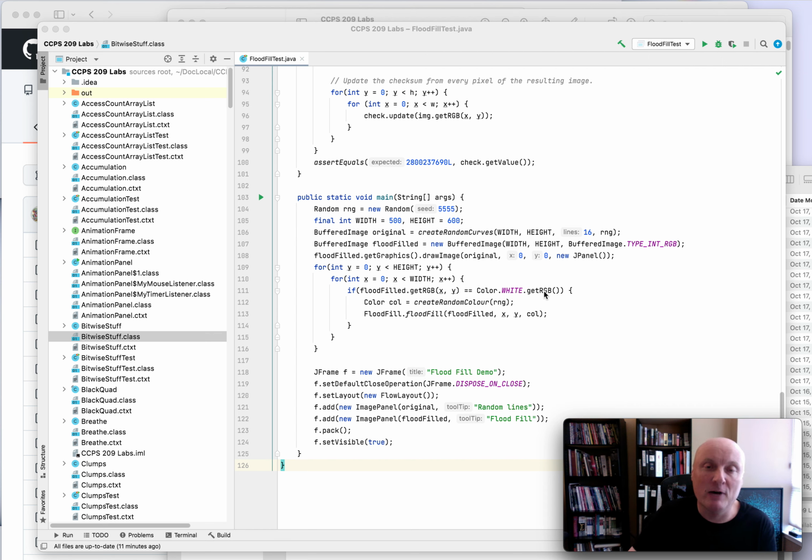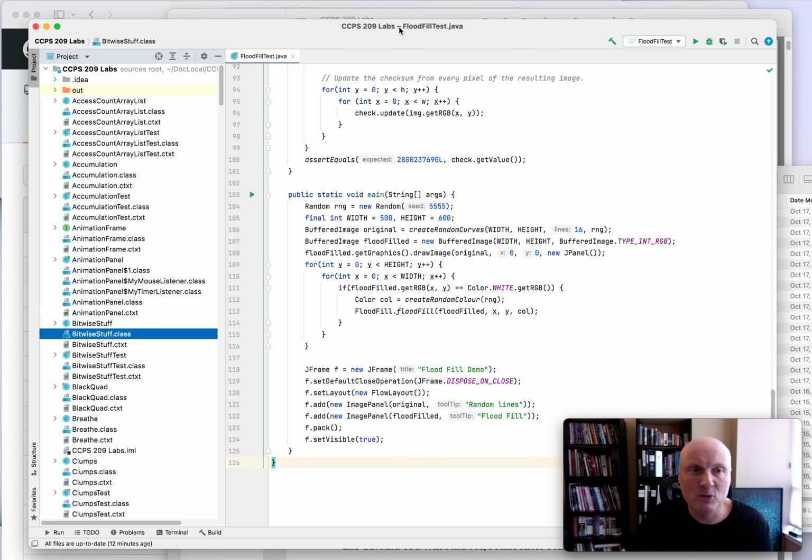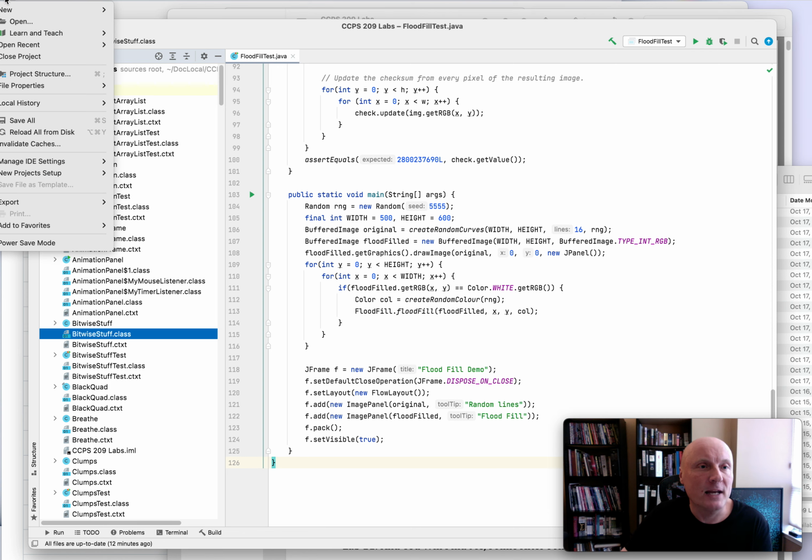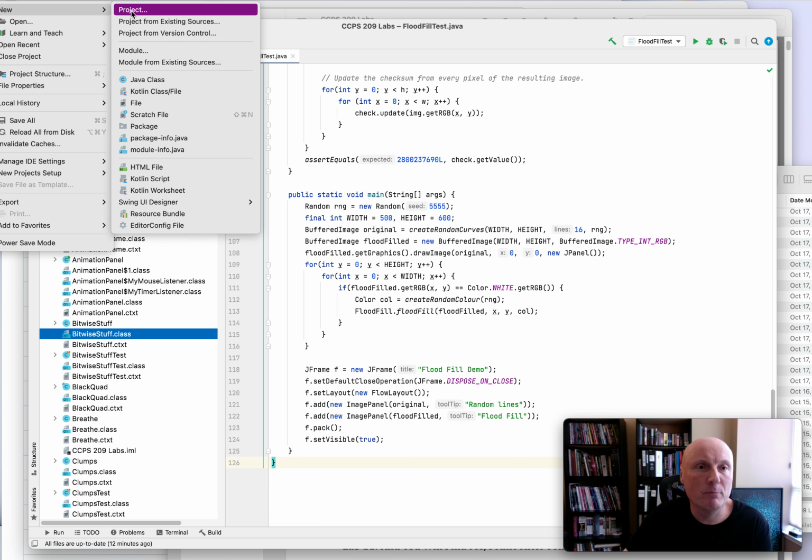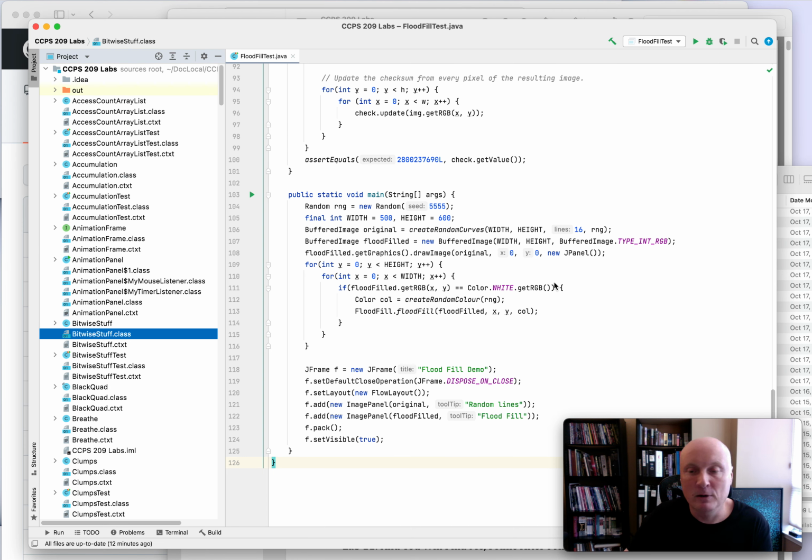So in this video, I'll show you how to do the labs of this course in IntelliJ IDEA. I have an IntelliJ IDEA open here, with my old labs directory, but I'm gonna do everything from scratch, just like a student would. I don't have the top menu here in the screen, but let's create a new project. Just create an empty one, just like you would.